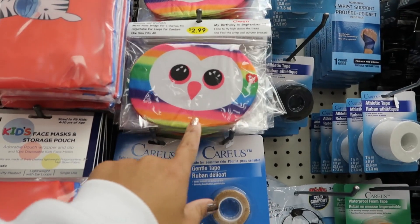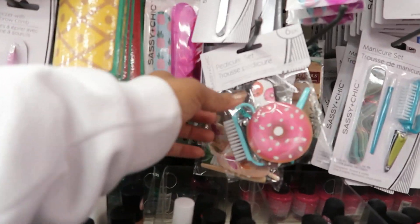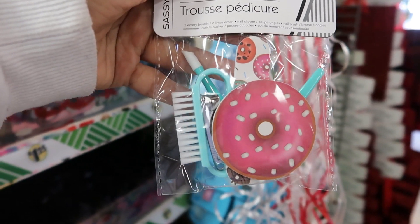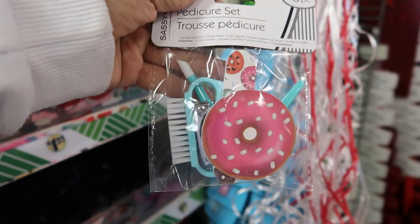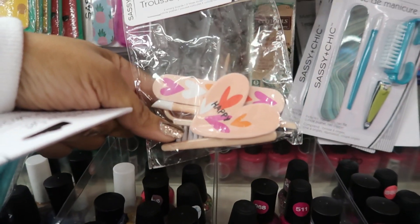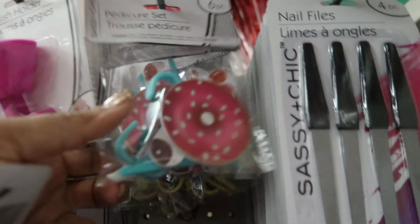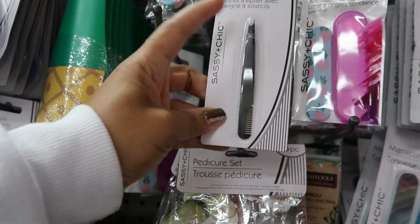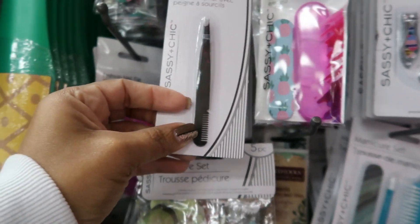They do still have the beanie baby masks right here. They have these cute pedicure sets — it has the donuts, it has everything in there: nail clippers, little brushes, the cuticle pusher. That one is donut-themed and then you have this one with the hearts. Those are the only two themes — well, no, I see an avocado up here too. Also see a tweezer and eyebrow combo: you get the tweezers at the top and then the comb at the bottom for your eyebrows — I see that in black and pink.